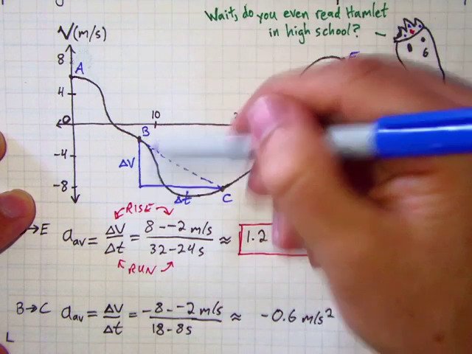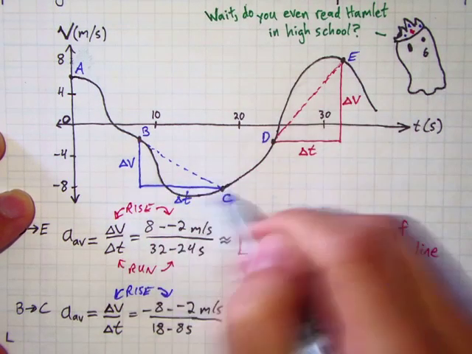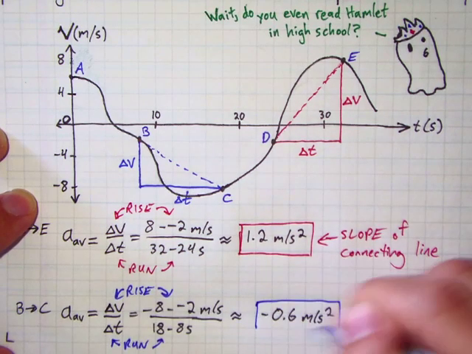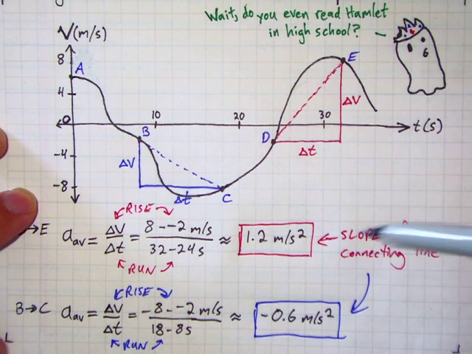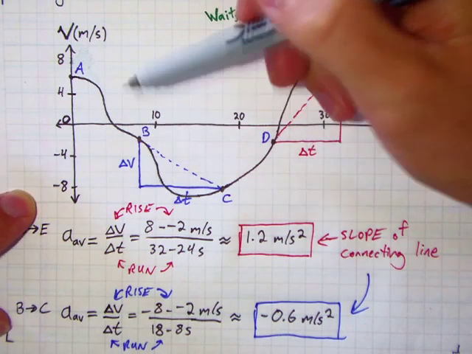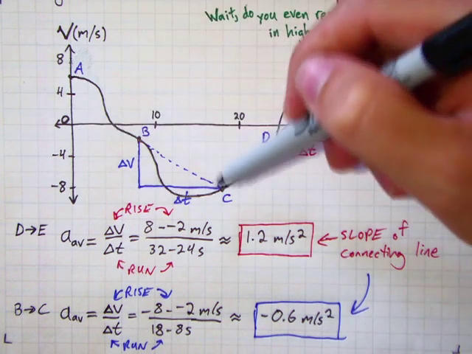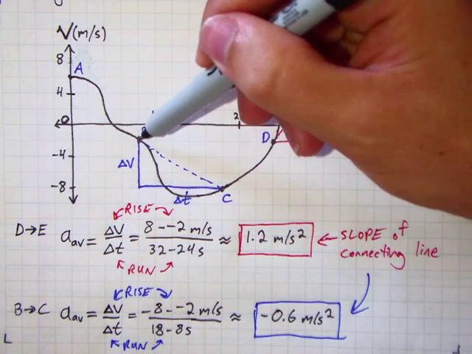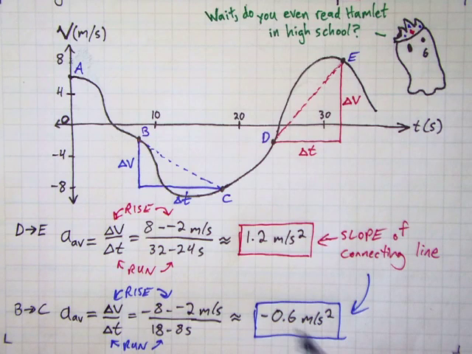And from the diagram, again, we see that our delta V is like the rise, and our delta T is the run, rise over run. We've once again calculated the slope of the line connecting those two points. The slope of the line is the average acceleration. Our average acceleration here is negative. At this point, the ghost is moving slowly in the negative direction, a small negative velocity, but by this point, it's moving very quickly, a large negative velocity. So we had a negative acceleration between here and here. Its velocity became more negative between those two events, thus the negative 0.6.